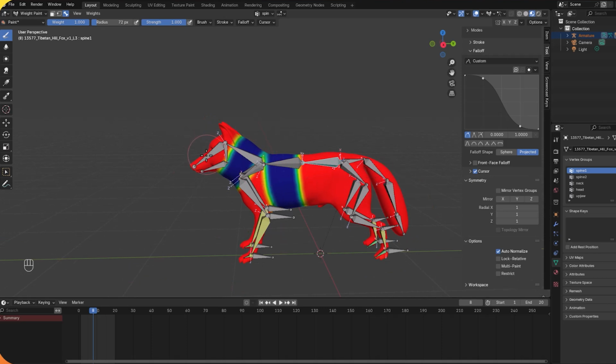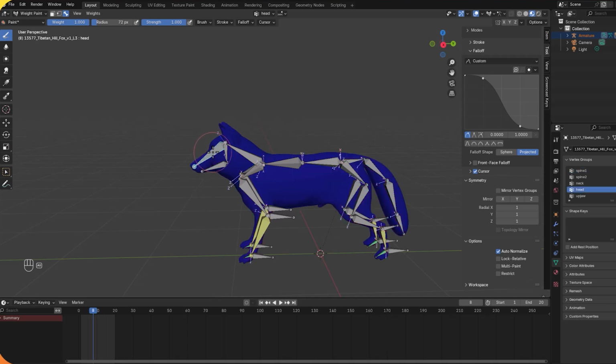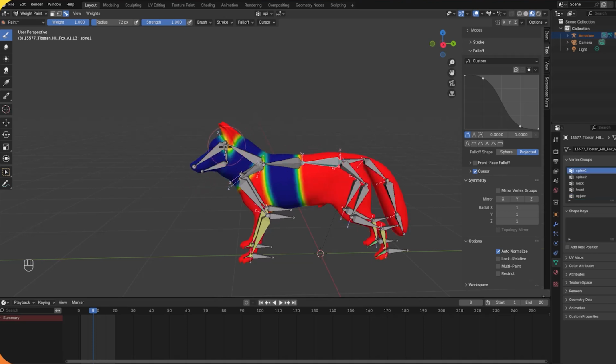I can select this bone here. Sorry, I'll select this bone and I want to paint this. So keep painting roughly, and I select this bone and try to paint off. So you'll see, whenever I select this bone here, it keeps subtracting the parts that we are not allowed to have weights. Okay.